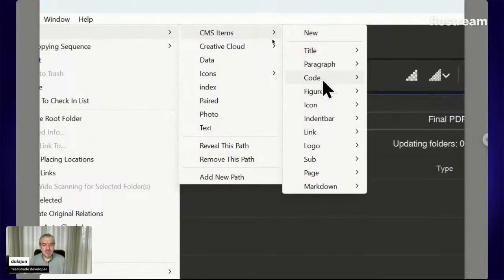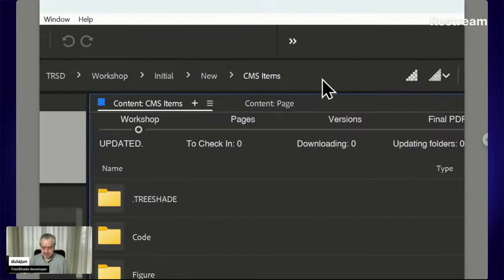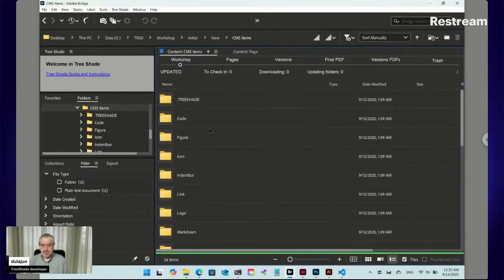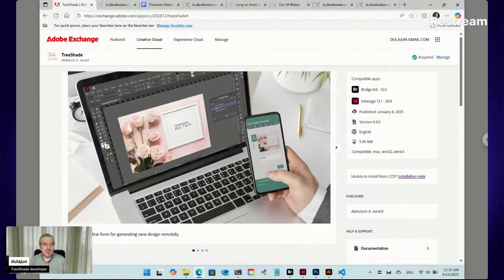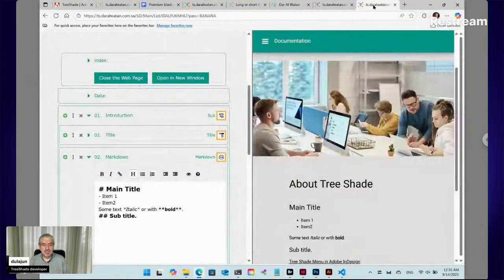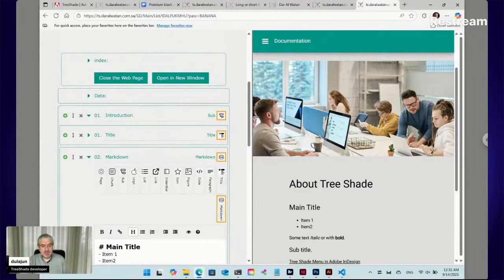Here figure, here code. So here I have selected this Markdown element.